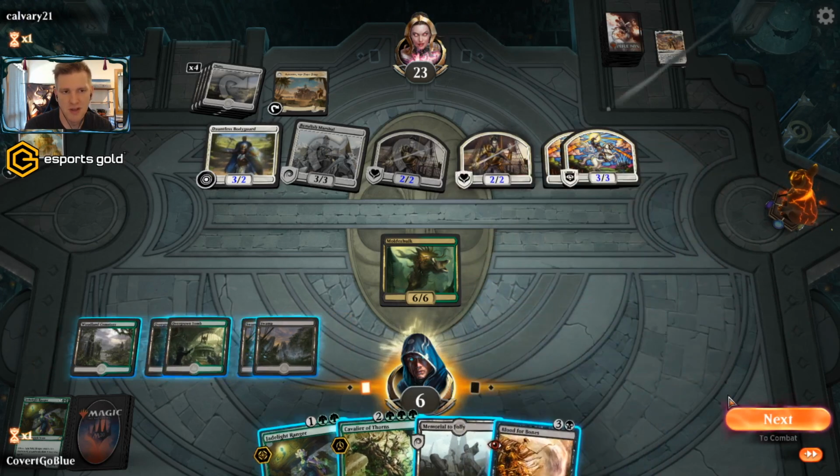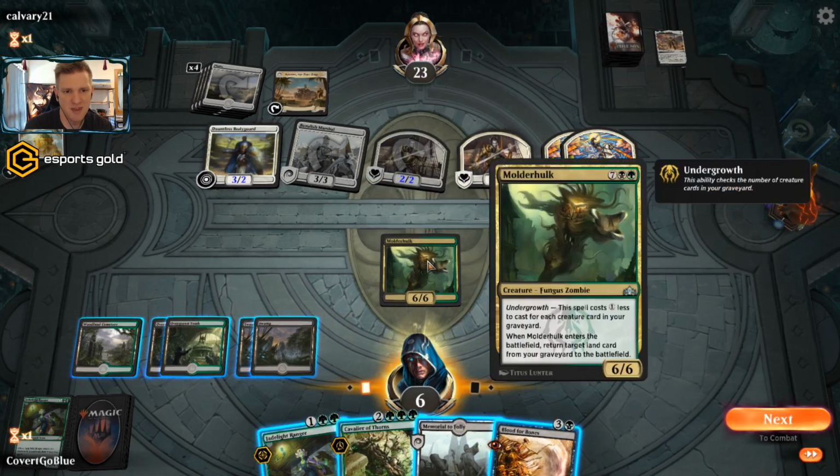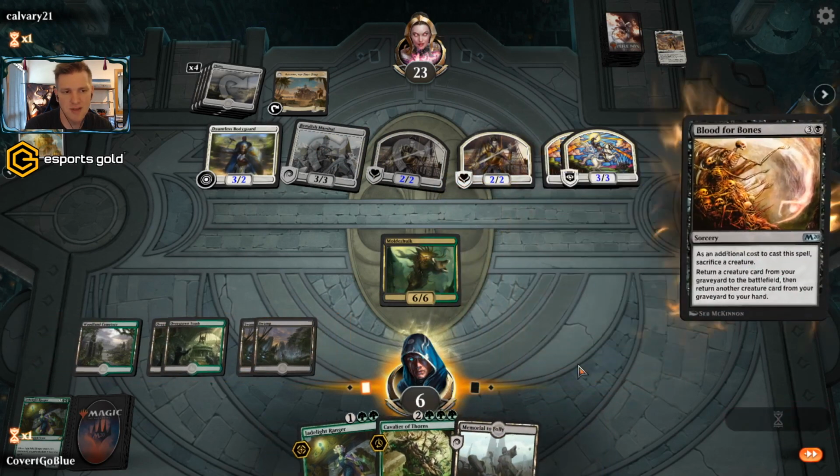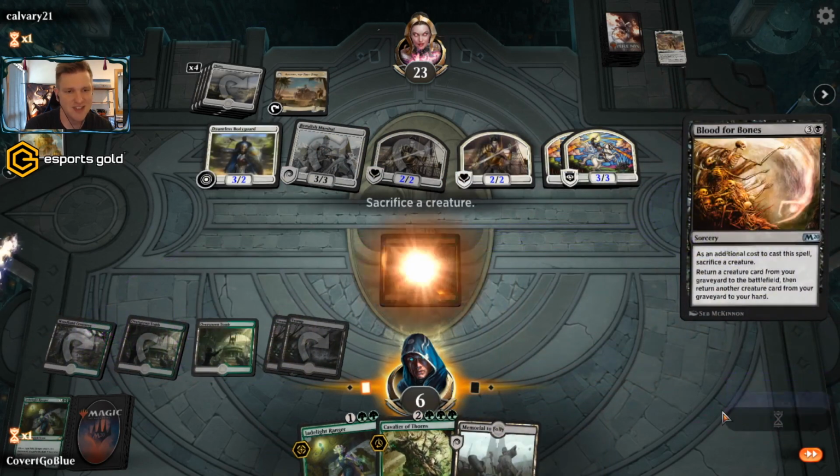So, I guess what happens if the Hulk blocks? If the opponent blocks with enough creatures for the Hulk to not deal damage, then we bring out this, and we still die. All right, so I can't risk attacking even. This is so bad.